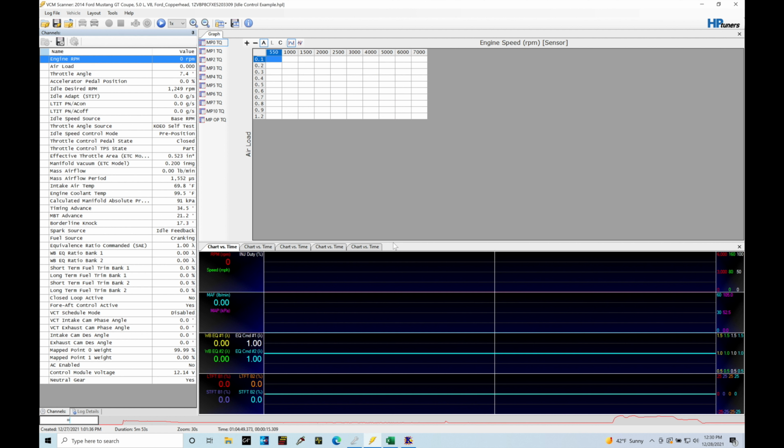Okay, so let's get started. We're going to be taking a look at working with custom histograms, math channels, and chart versus time creations in our VCM Scanner software. This video is going to give you some ideas of how you can go in and create your own custom overlays of all your data sets in your VCM Scanner, so you're able to take the data and then plot it how you'd like. If you're trying to come up with an idea or trying to analyze something in a specific manner, you're able to do that.